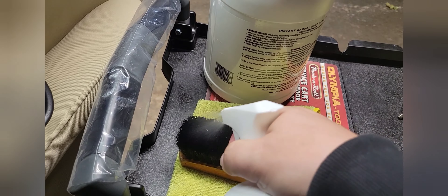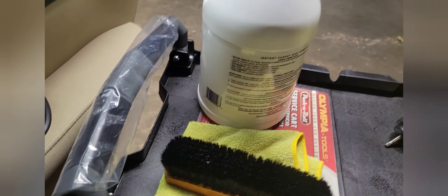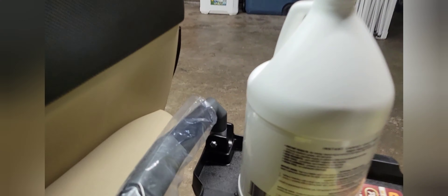I'm going to spray the Follax on my carpet brush, and you can also spray it directly on the headliner. I suggest just a little mist — don't drench it — because you really don't want your headliner soaking wet. Just enough for the chemicals to do their job, and after that scrub it as best as you can to get everything out.